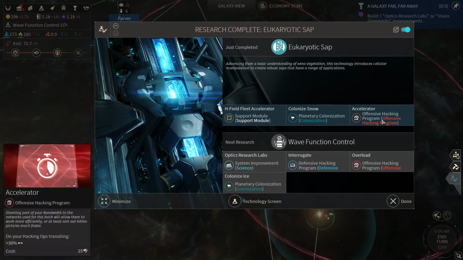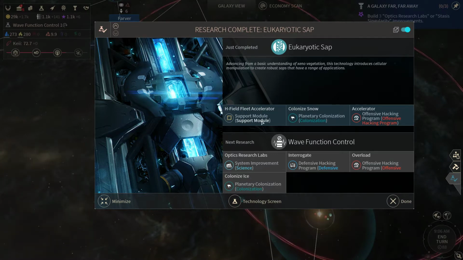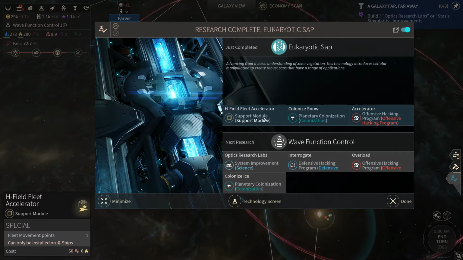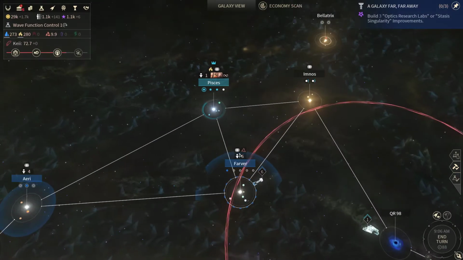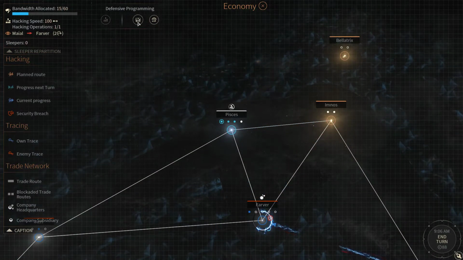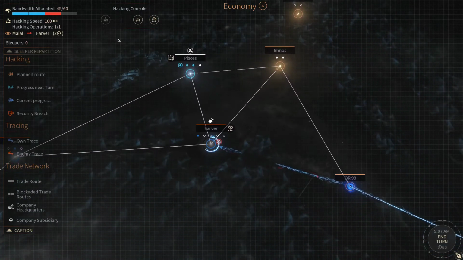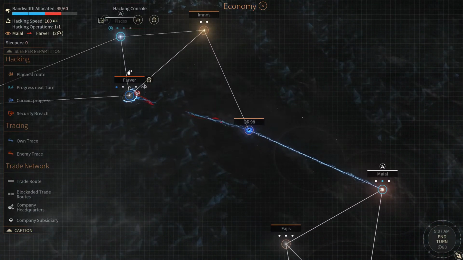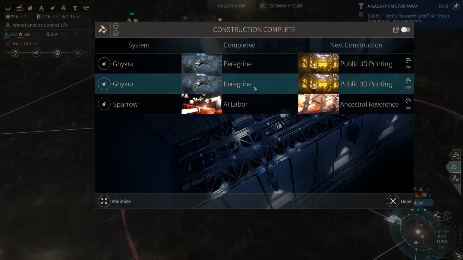Okay, now we got the colonized snow technology, as well as access to the accelerator and the H-field fleet accelerator, which can be installed on hero ships only. Princess got compromised, not surprising. Okay, let's install another encryption here. Plus, now that we have the accelerator, we can install it over here at Farver. It'll take 2 turns to finish this hack. I doubt that they will manage to trace us till then.